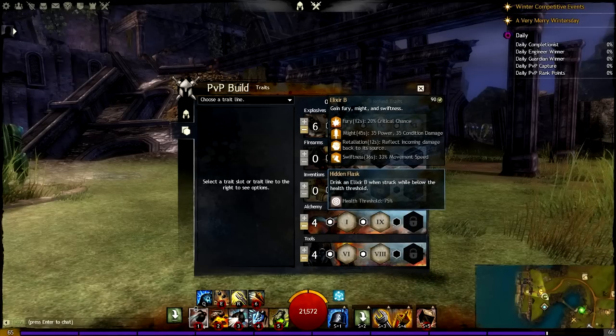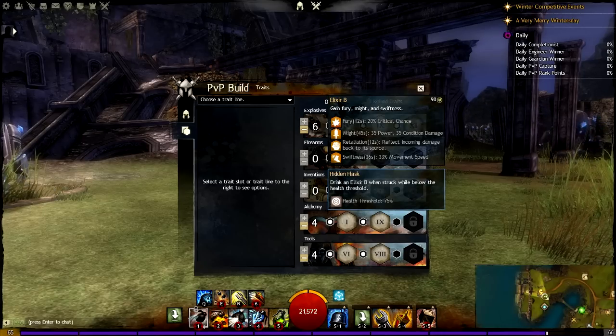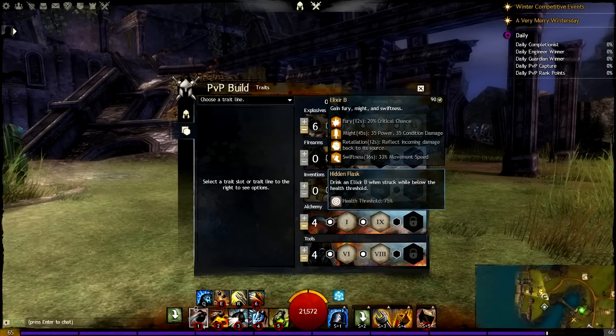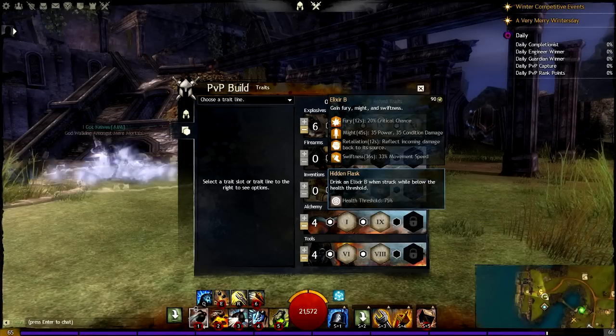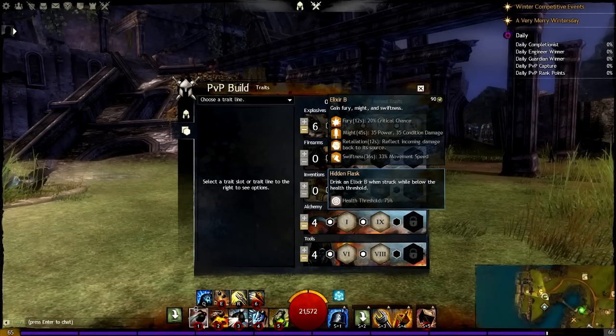So for our first minor trait, we have Hidden Flask: drink an Elixir B when struck while below the threshold. There's a 75% health threshold that will give us Fury for 12 seconds. You get a stack of Might for 45 seconds, which seems quite long, Retaliation for 12 seconds and Swiftness for 36 seconds. So we get a lot of boons and they last forever. 36 seconds of Swiftness, that's crazy.